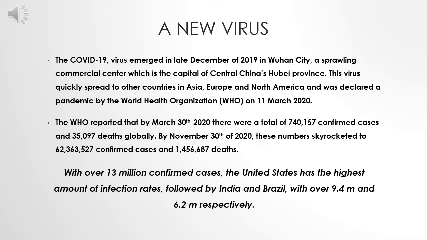A new virus. The COVID-19 virus emerged in late December of 2019 in Wuhan City, a sprawling commercial center which is the capital of central China's Hubei province. This virus quickly spread to other countries in Asia, Europe, and North America, and was declared a pandemic by the World Health Organization on March 11, 2020.